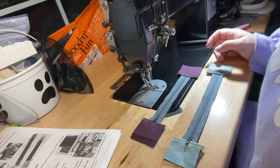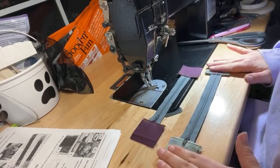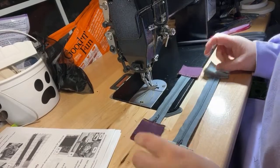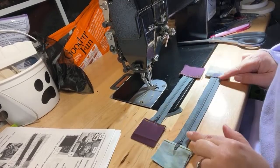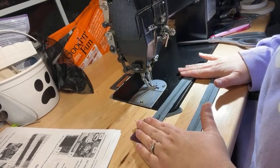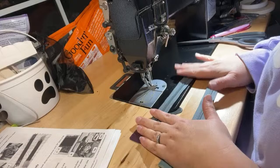All right, Kristen, we okay? I felt a little confused here too. I don't even know if I did these tabs right, but knowing the rest of the pattern, just so that you have the length of what you need for these small zippers and tabs on them, we're good. If you need to cut more tabs for your front zipper when we get to that part, we'll do that then.